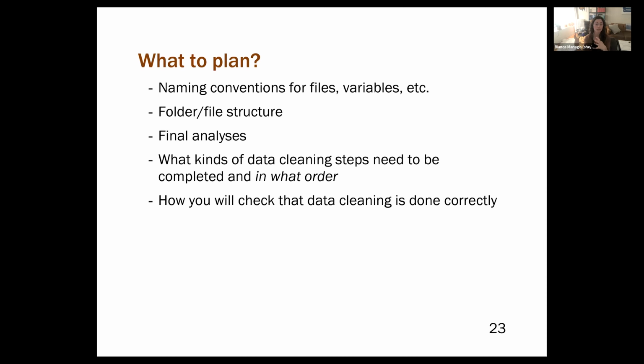Similarly, if we have a lot of race variables, do we want them all to start with an R so that we know that's all race? Or do we want to just have different, you know, white, black, Asian, etc.? How do we want to do that so we all know what we're talking about? Variable names that are come up with on the fly tend to not be very good. So we want to think through at least some conventions about how we're going to name things to avoid a lot of confusion down the road.